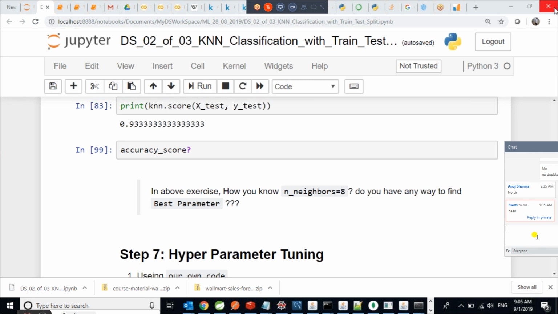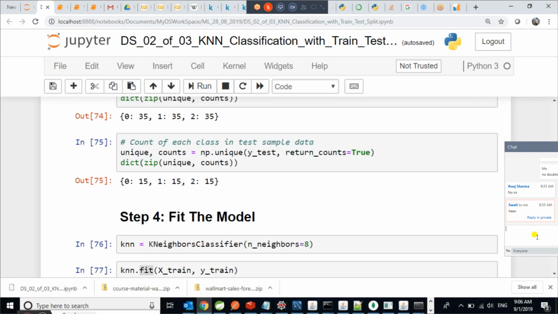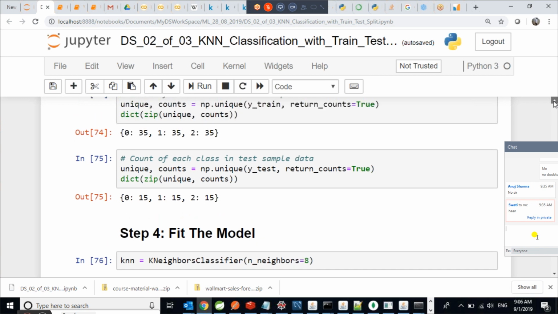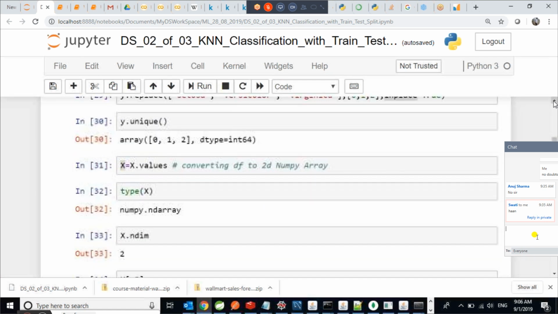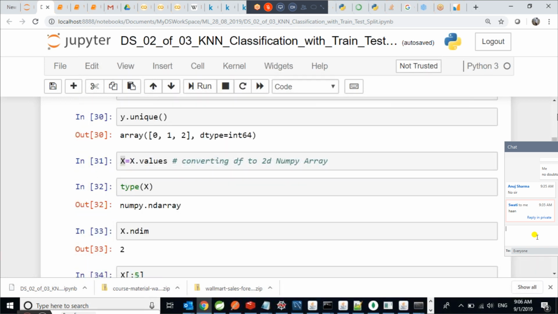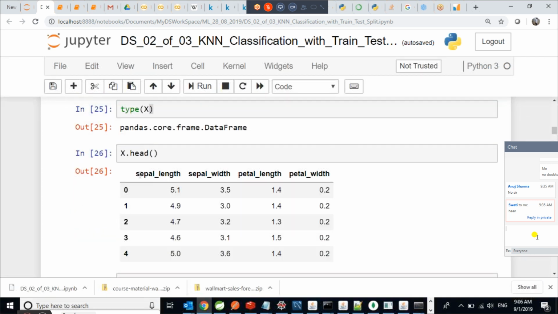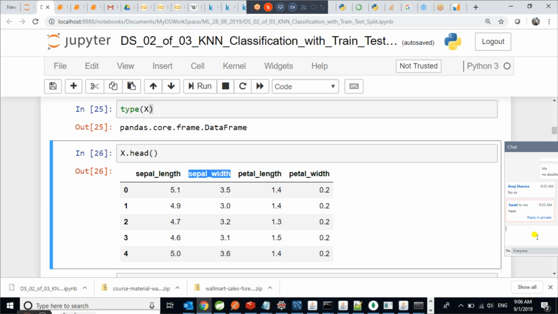No. You can see here. I think you missed a couple of classes actually, so that's why. Once you check your original data, let's suppose I want to show it here. This is our original data, right? In this original data, sepal length is there, sepal width is there, petal length is there, petal width is there. This is the input data. We are not providing all the data to the machine.